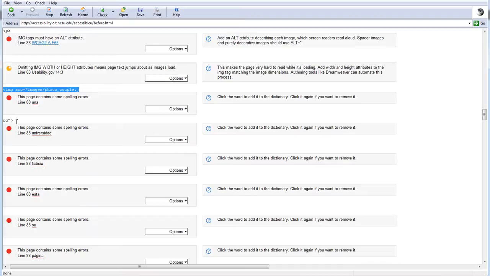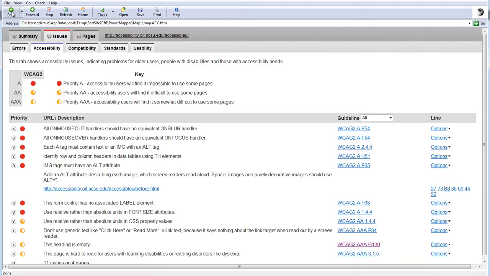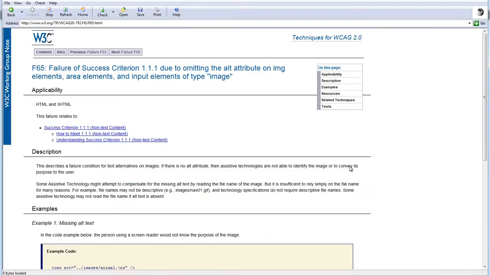Sometimes the line gets broken up a little bit, but I just need to now go find that line in my source code. I'm going to go back. If you want to learn more about that rule in general, it'll also show you a link to the actual guideline. So in this case, it shows me a link to the WCAG 2, and in this case, it's just a single A. It's not even an AA requirement. And if I click on there, it'll actually take me to the W3C site, and I can read about this particular criteria.